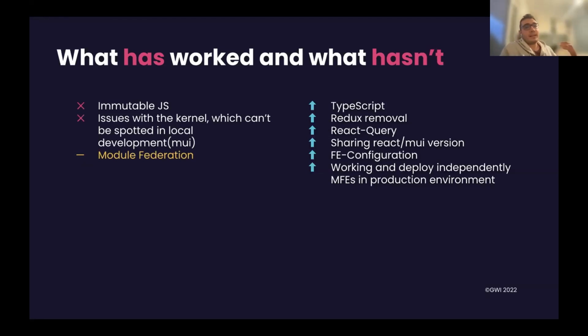Another thing that has worked for us is that we used to have Redux right at the start, Redux with sagas, if you are familiar with the library. We completely ditched both and switched to Context API instead, along with React Query. And this was a huge enabler because, long story short, we had a few kilobytes reduced from our final bundle sizes. Another thing is that by sharing React-related libraries and Material UI through kernel, we saw great improvement in our application load times.